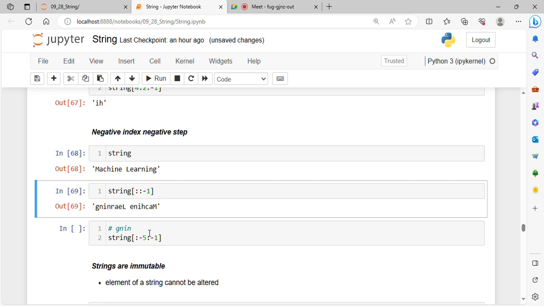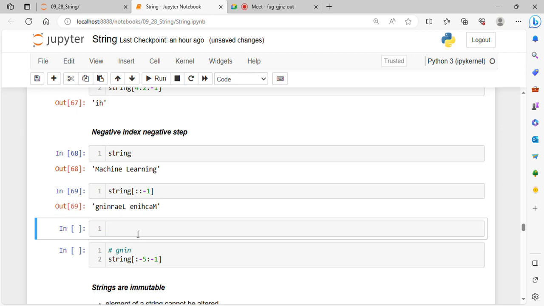Now negative index with negative step. If I don't specify the start index, I'll just take a simple example. I don't specify the start index and I only specify the end index and the step.